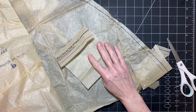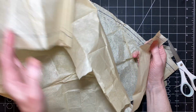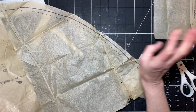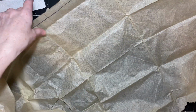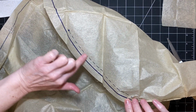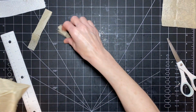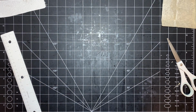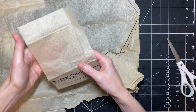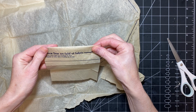Today I'm going to be making pockets with some pattern paper. This one is a big piece that has very little printing on it, so I cut pieces from it to get a little bit of interest. For instance, this. The way I'm going to make it is a pocket with a fold down flap.